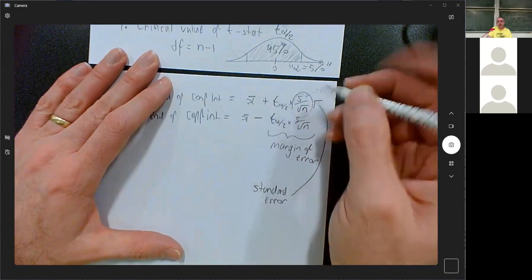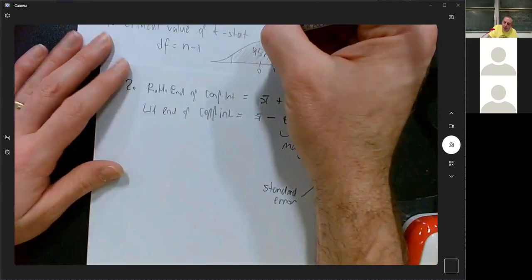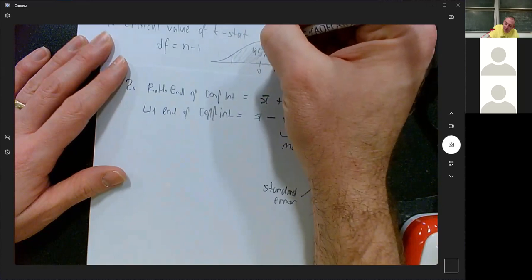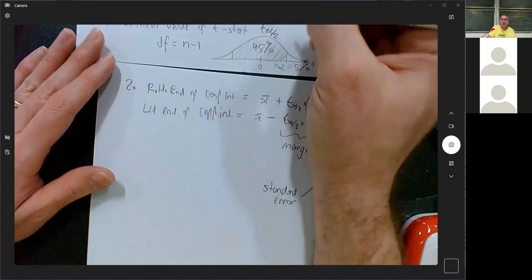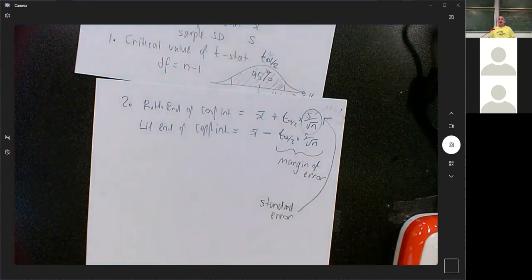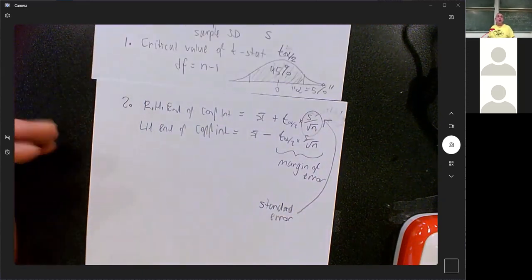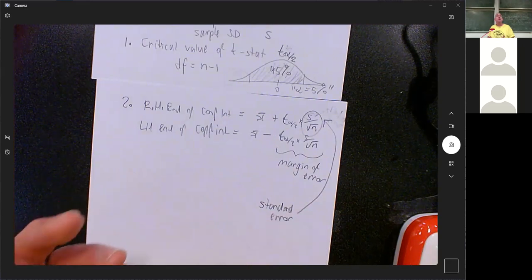Hey David, one question I've got with that, sorry. So with the T over 2, is that just your score from the T table? Yes, it is. It's alpha divided by 2, actually. I normally just call it T star, but I'm basing it on what people are telling me that they see. Yes, that is the score from the T table. Perfect, thank you. And that's the confidence interval. And normally when you report it, you just tell them both numbers.